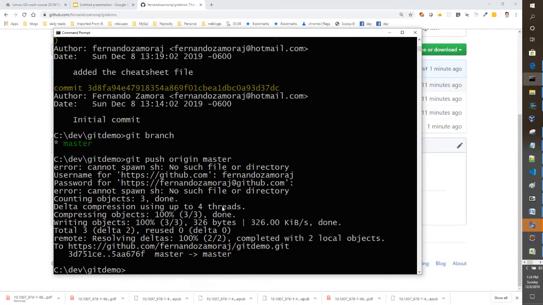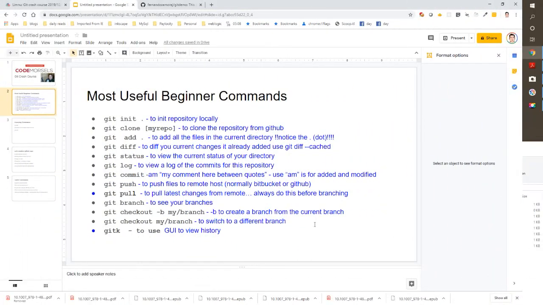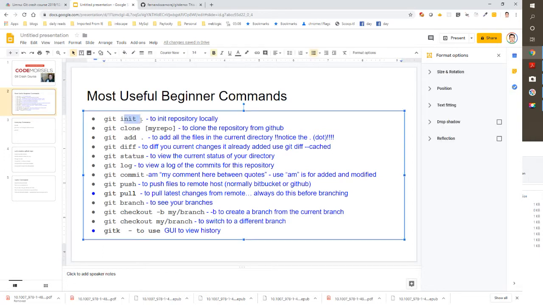A lot of those other commands are just extra. So we'll talk about those commands in just a second, because I wanted to separate this, and let's go take a look at the other commands that we said we would discuss. I think we covered most of these commands. We did not cover git init.